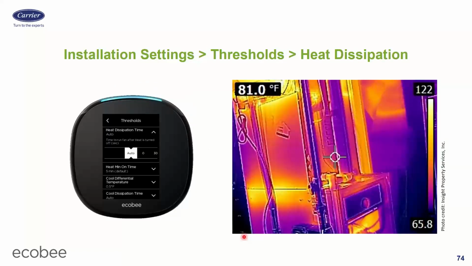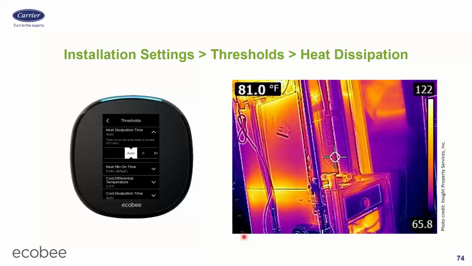The next one is heat dissipation time. So when your furnace specifically, although it would apply to electric heat as well, is running in the heating mode, obviously the heat exchanger is roaring hot. And when I turn off the gas valve, there's still a bunch of heat stored in that heat exchanger that is going to go somewhere. It can go 3 different places. It could make its way up the flue. It can make its way up the duct, or it can radiate out the cabinet. What I don't want is for the heat to go out the flue.